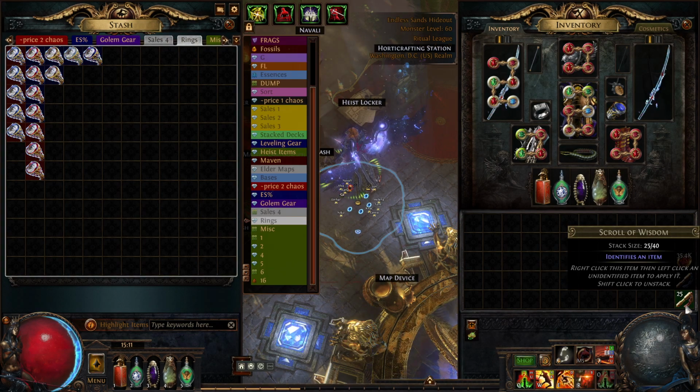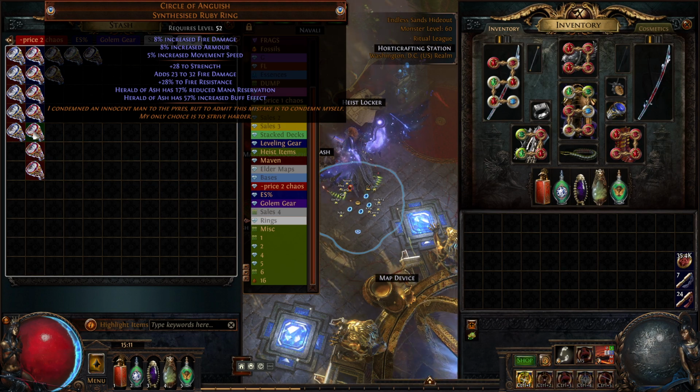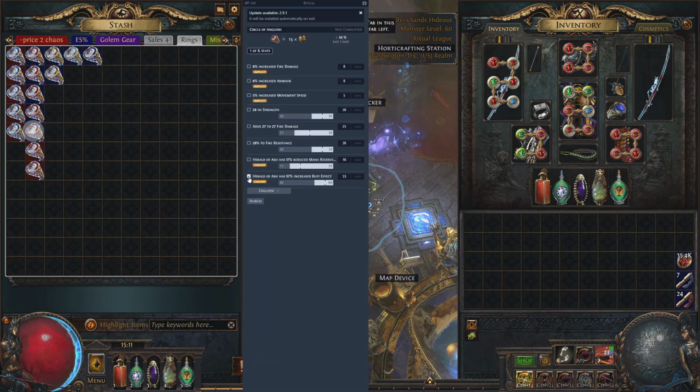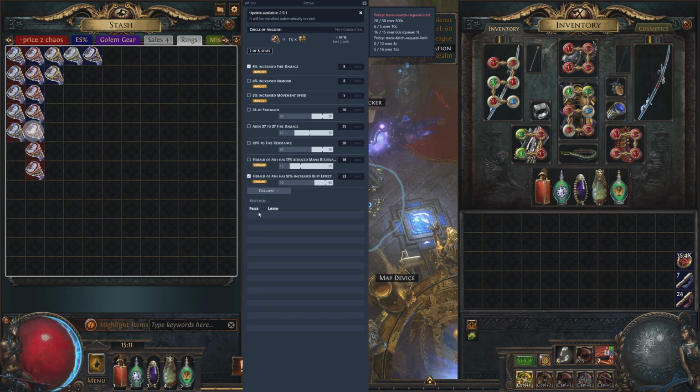5 chaos, also not good. We need double effect. Reduced mana res and buff effect. So buff effect is the good one, I believe. Yeah, 20 chaos. And what if you tack movement speed on there? 50 chaos, movement speed is pretty good. And fire damage? What about just fire damage?